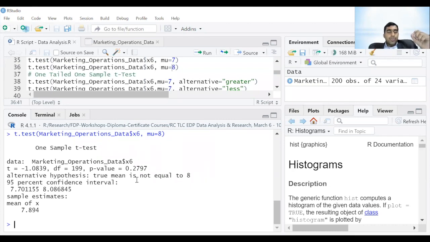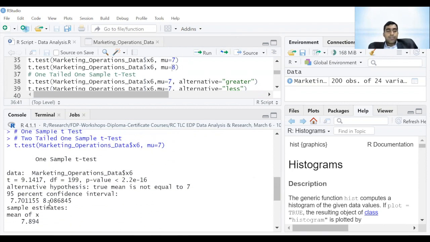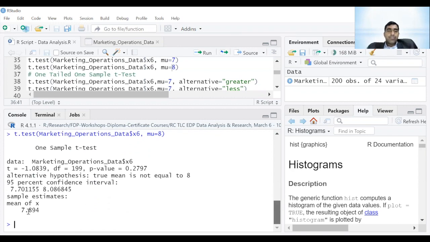Okay. So the true value is not equal to 8. That alternate, there is no support for that alternate because we cannot reject the null. We have support for alternate only when we can reject the null. And you can see the reason also. Earlier we were comparing from 7, so 7 was quite far off from 7.894, so the null was rejected strongly. But here we are comparing 7.894, which is actual mean, with 8, and there is not much difference. That is why you are not getting this difference in results.